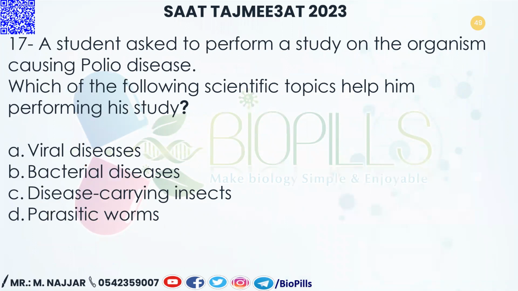Question number 17, a student is asked to perform a study on the organism causing polio disease. Which of the following scientific topics helps him perform his study on polio disease? In other words, he's asking what polio disease is. Polio disease is a bacteria, virus, or what? Yeah, exactly. It's viral. It is a virus. This is the question here.